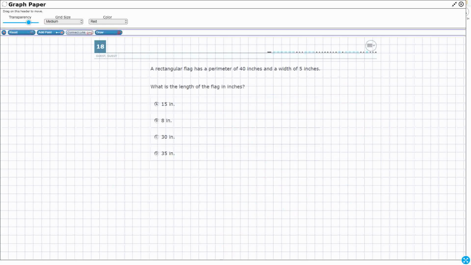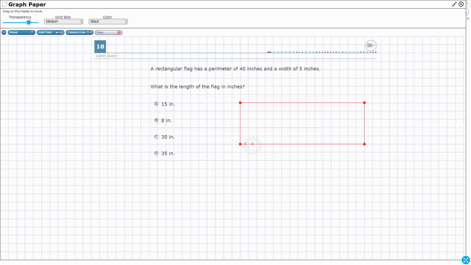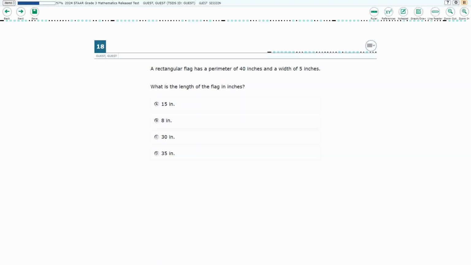We can double check this by doing a connect line. So what I'm going to do is 1, 2, 3, 4, 5. Then I'm going to count over 15: 3, 6, 9, 12, 15. I'm going to use this feature here, and we can count the perimeter. 1, 2, 3, 4, 5, 6, 7, 8, 9, 10, 11, 12, 13, 14, 15. So that's 15, and that's 5. You take your 15 and 5, you get a 20. You double that, you get another 20, and that makes your 40. So that 15 does work out. Our answer here is A.